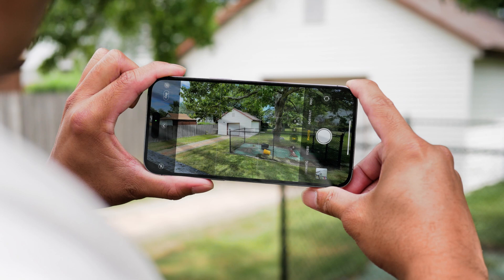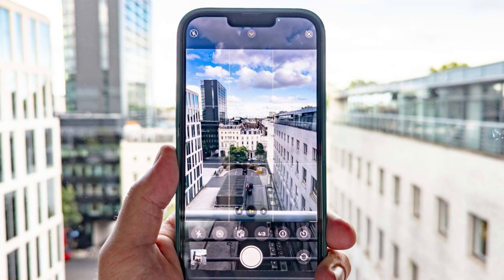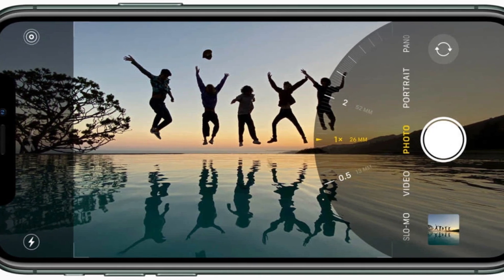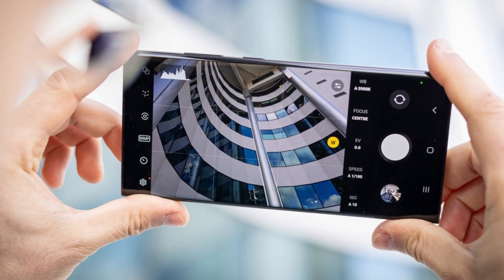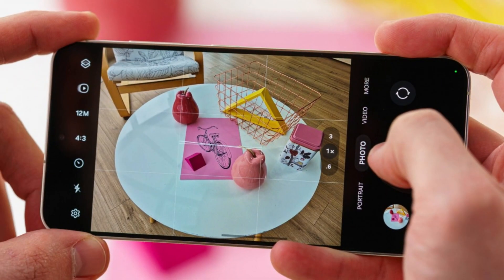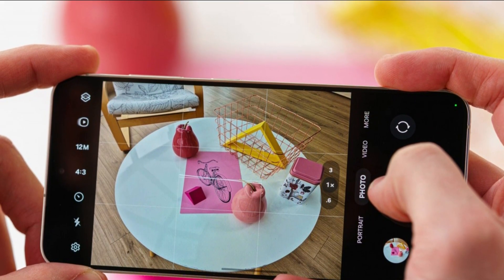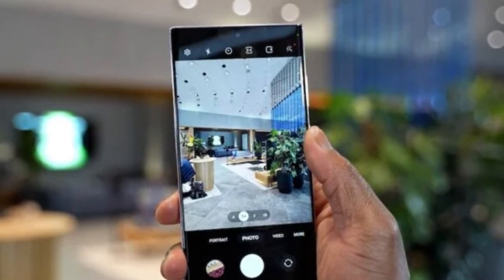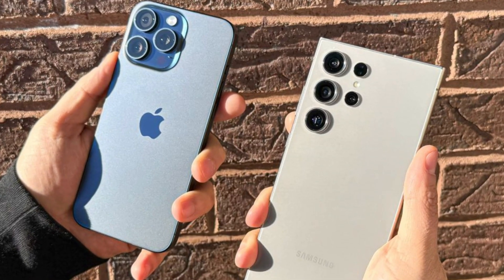Apple has made significant upgrades to the cameras on the iPhone 16 Pro Max, particularly the ultra-wide camera, which now features a 48-megapixel sensor. The main camera remains at 48 megapixels, and the 5x telephoto comes with a 12-megapixel sensor. A new lens coating helps reduce the lens flare issue prevalent in recent iPhone models. Samsung is pushing the envelope with its camera hardware: the Galaxy S24 Ultra boasts a 200-megapixel main camera, alongside a 12-megapixel ultra-wide, a 10-megapixel 3x telephoto, and a 50-megapixel 5x zoom camera. Samsung has a slight edge in zoom performance, while the iPhone tends to over-sharpen fine details.